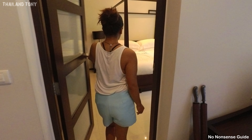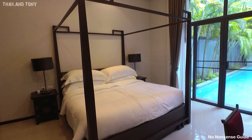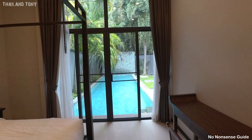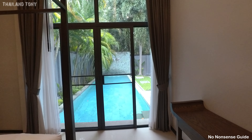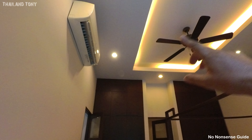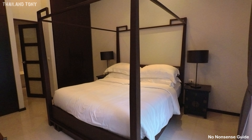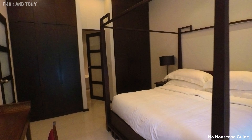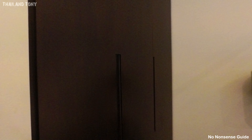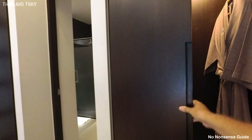This is the main bedroom because it's a little bit more grand. It overlooks the pool — fantastic view. Waking up and looking out there in the morning would be lovely. There's air conditioning on the wall and a ceiling fan. It's a nice, comfortable-sized bedroom — not massive but nice. There's no TV in here, but you do have large wardrobes with plenty of storage.